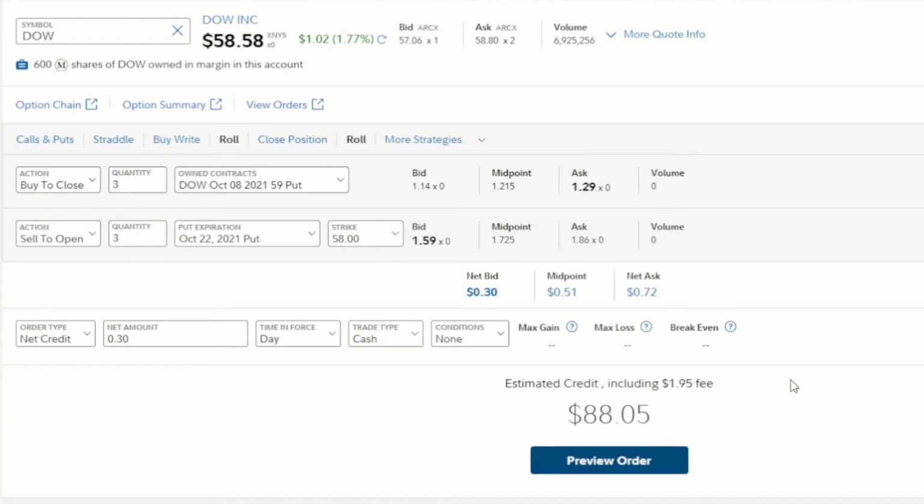So again, just different ways to look at options. Hopefully this opens up your mind a little bit to the opportunities that are out there when you're trading options, and when you have an option that's open, how you might handle it. So the point I really want to illustrate today is just how flexible and fluid options are. You're not always going to come out a winner, not always going to come out ahead, but there are ways to manipulate, move around, and adjust, and still come out ahead. So look for those opportunities, and hopefully that works out well for you.